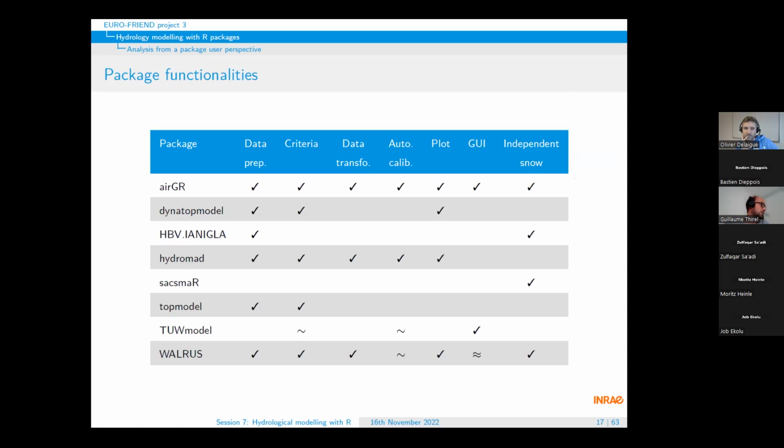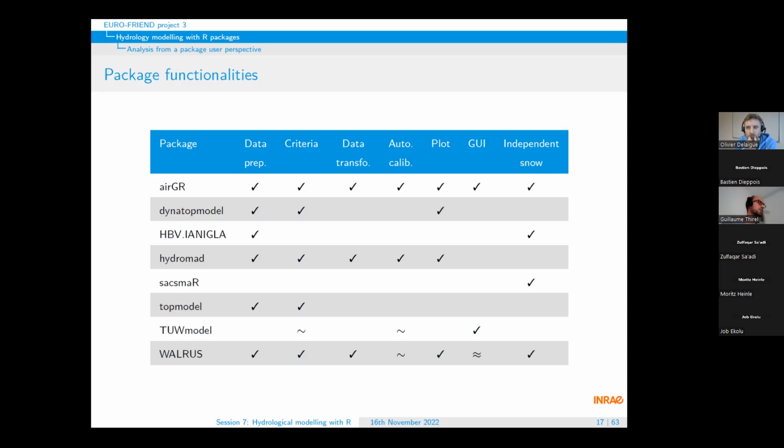And in addition, the packages propose different functionalities. Of course, the basis is to have the hydrological model. But as I said, based on our first analysis in the Slater et al. paper, you need more. You need to prepare data. You can be happy to have access to criterion computation to assess the quality of your simulation. You can need a calibration algorithm. Sometimes it's quite difficult to make plots, so you can be very happy to have very basic plots in the package.